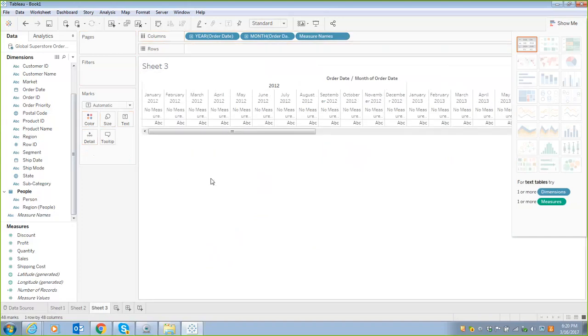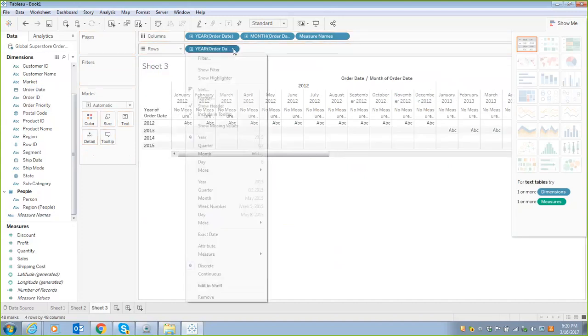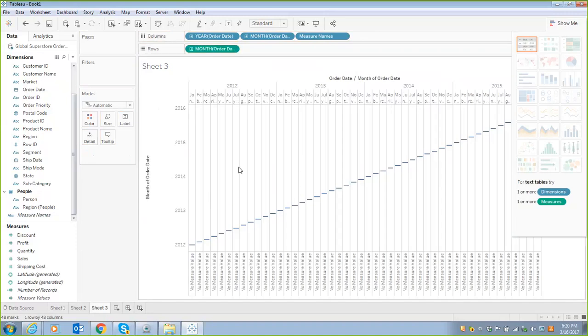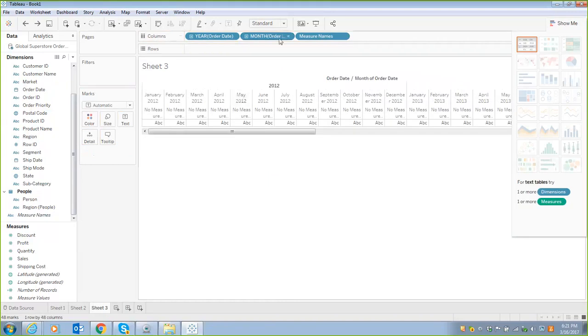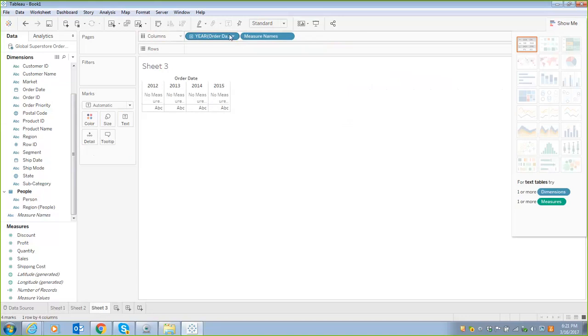Let's go to that category, and we'll move our order date over here. Do that by month. Measure names and order date by month.